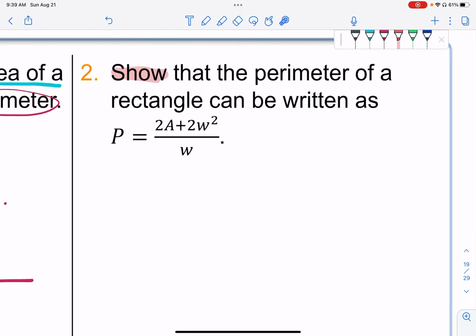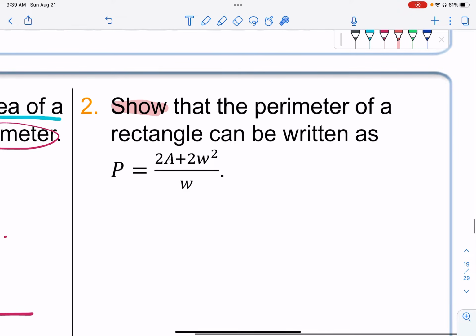The easiest way, I would say, is to start with the equation that we have right here, do some algebra on it to show that it looks like the traditional perimeter formula. All right, so can we make this thing look like 2L plus 2W? That's what we want to try to do. Okay, so to make that happen, I have this A in here. Sure, we already have a W. This is a fraction. We'll figure that out in a minute, but there shouldn't be an A in here. This A is, of course, the area.